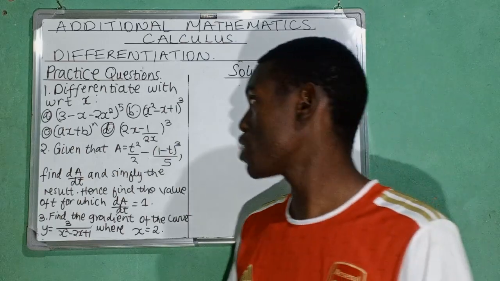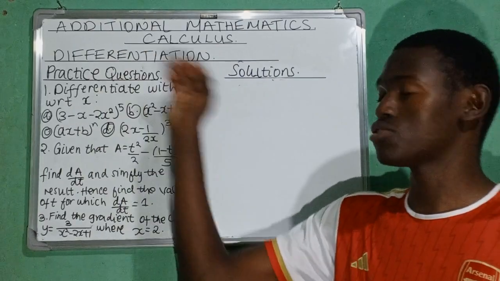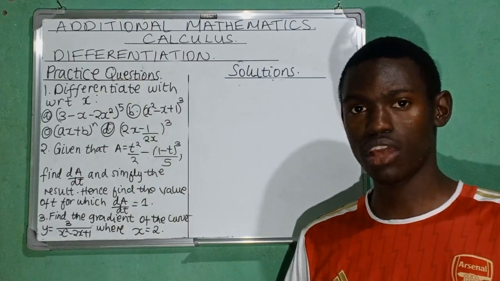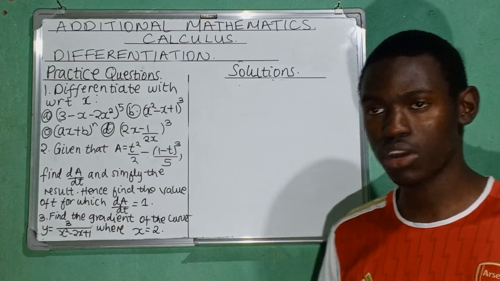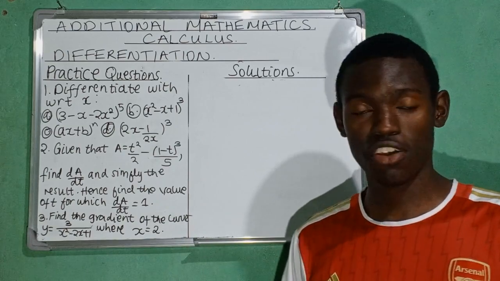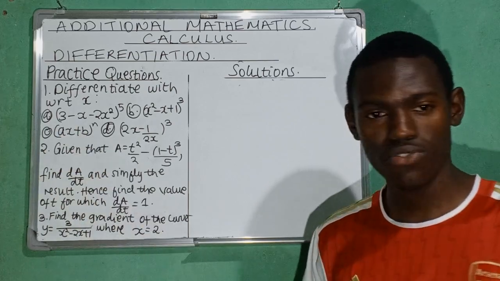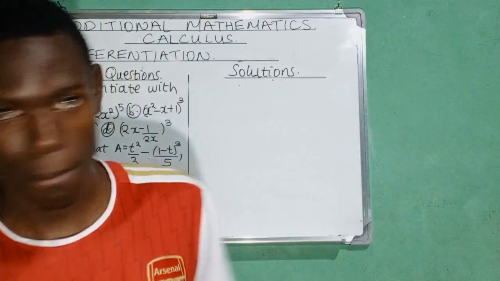So in this video, we are continuing on the practice questions. This is calculus, differential calculus, and we are looking at the use of the chain rule. So we are applying the chain rule in these practice questions. In the previous video, we looked at the practice question 1A. In this video, we're going to answer question 1B.